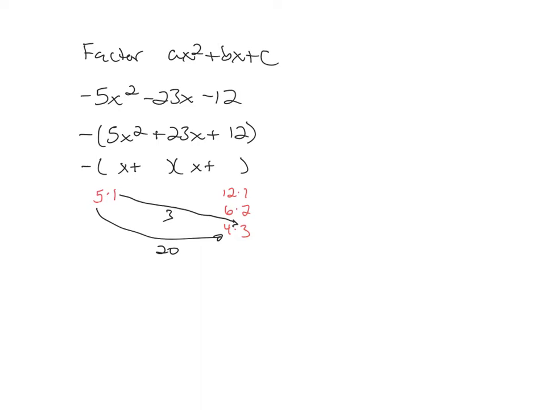So again, that means that 5 and 1 I can just put in because the signs are the same. If they were different, I couldn't do that. But since they're the same, I can stick them in there. And then the 5 goes with the 4. So if we were going to multiply it, the 5 goes way over here. So that means the 4 has to go there, and then the 3 would go there. So I would get negative (5x plus 3)(x plus 4).